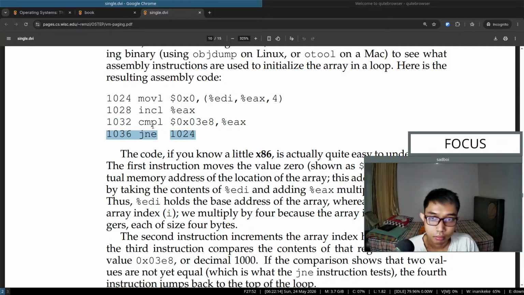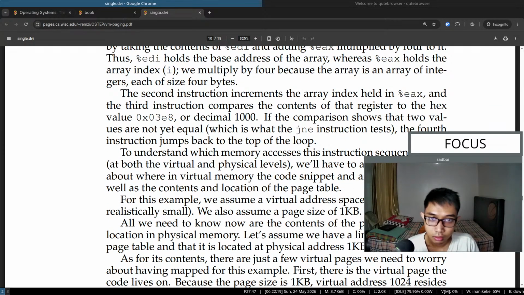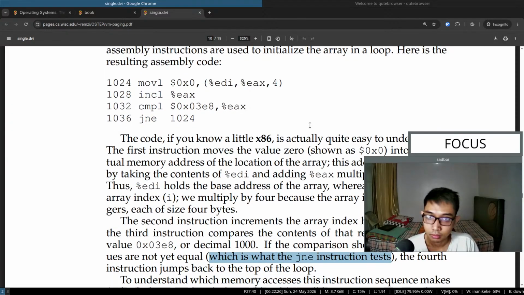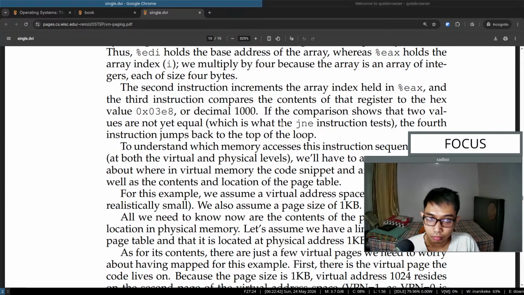Okay. What does the GNA instruction test? Isn't GNA just a jump instruction? We are jumping back to this one. So why is it that the GNA instruction tests?